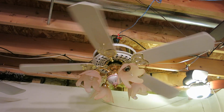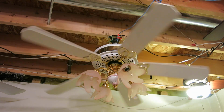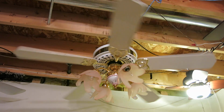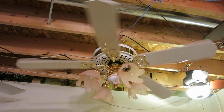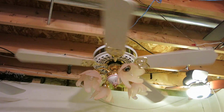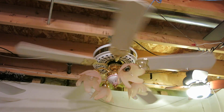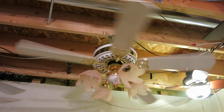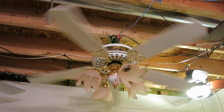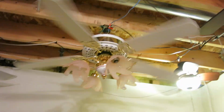So I now have more than 20 IntelliTouch fans, but I've only like 7 IntelliTouch wall controls. Speed 3. Already moving air. The background noise is my 29-inch Homestead Universal, if you can hear it.